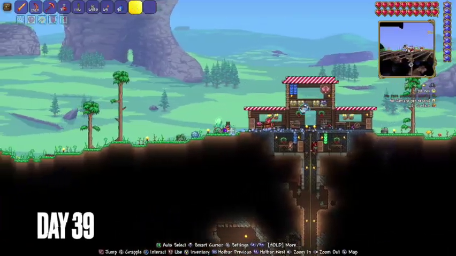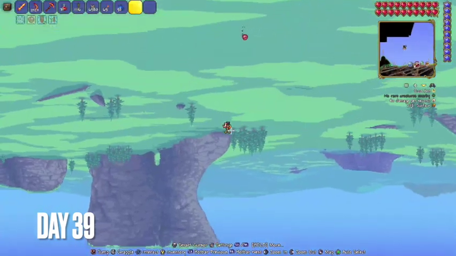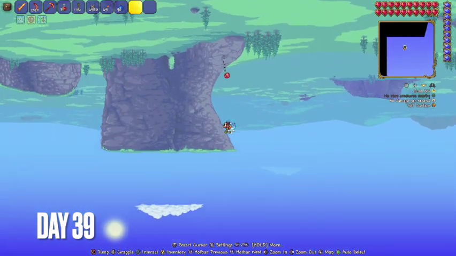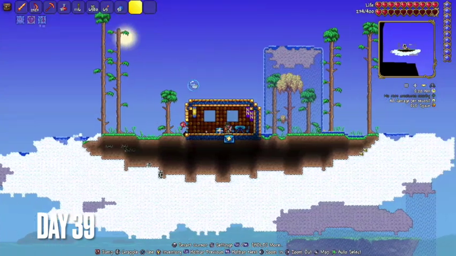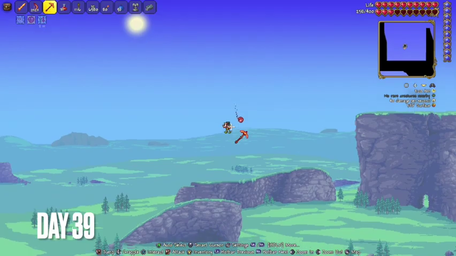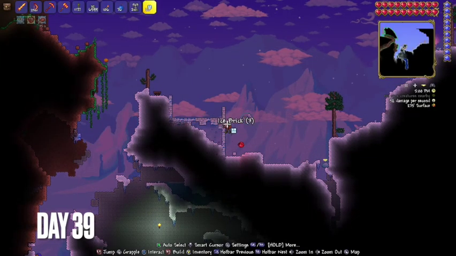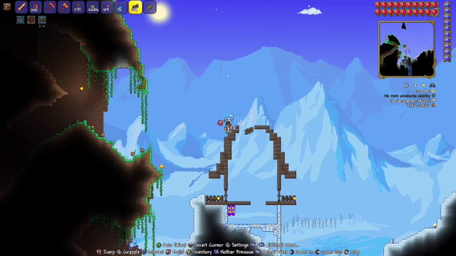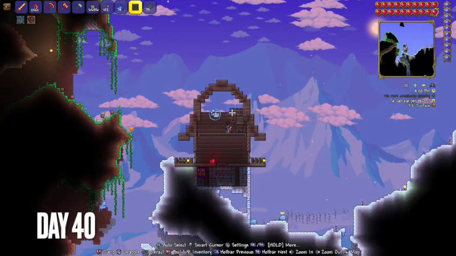By day 39, I was kind of getting tired of mining, so I decided to use some gravitation potions since I hadn't completely explored the skies yet. The only thing useful that I got out of it was a red balloon though, which lets me jump higher. Once my gravitation potions were out, I decided that I wanted to make some snow houses because I wanted a snow pylon. And I spent the rest of day 39 and most of day 40 building.